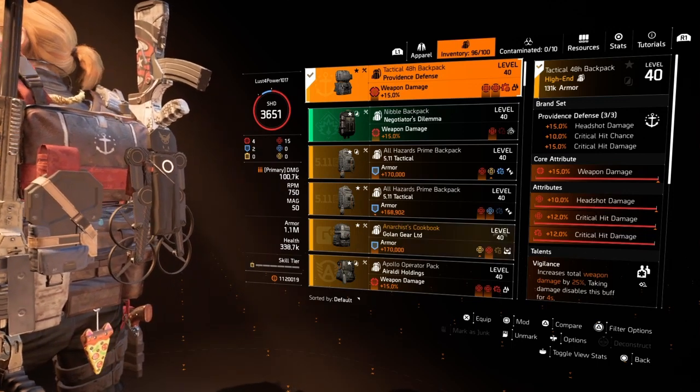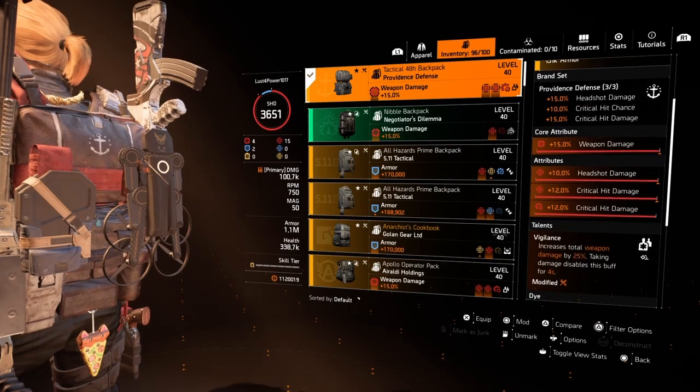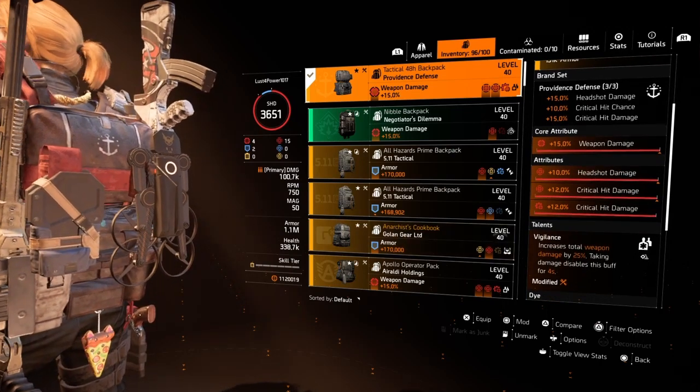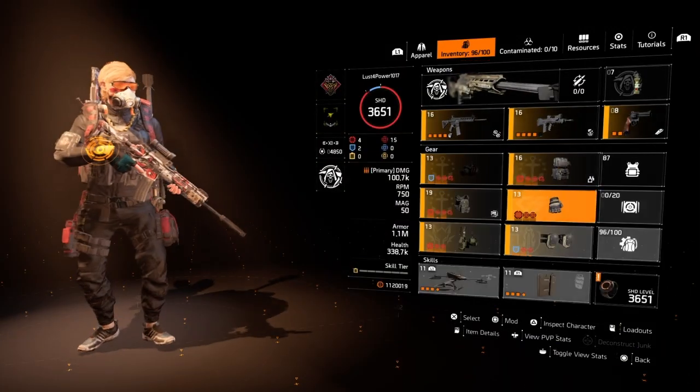So on the backpack, we got our third piece of Providence. We got max weapon damage, max headshot, max crit hit damage, and max crit hit damage mod. Then we got Vigilance. Increases total weapon damage by 25%, taking damage disables this buff for 4 seconds.